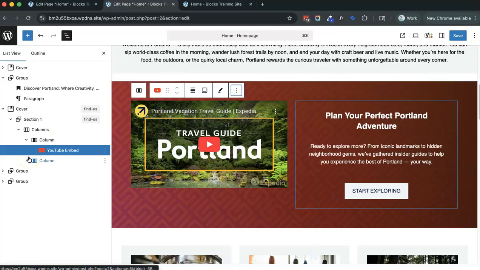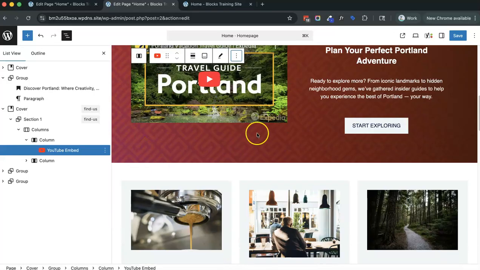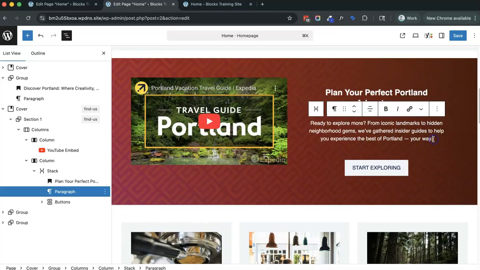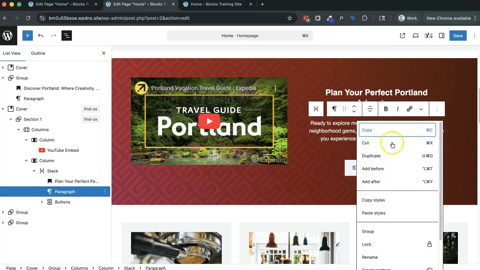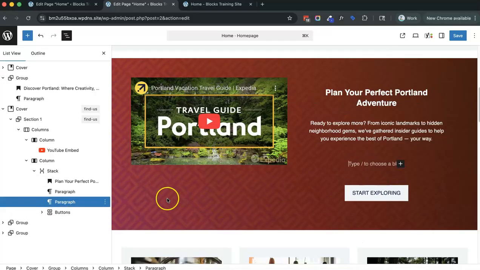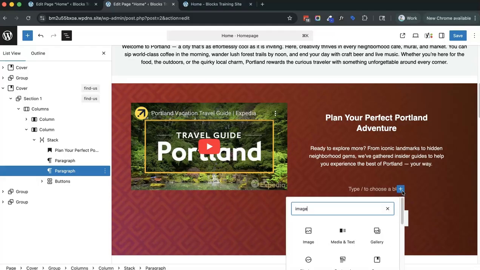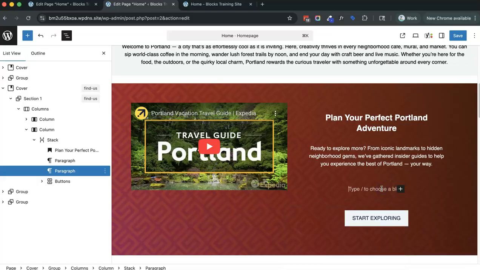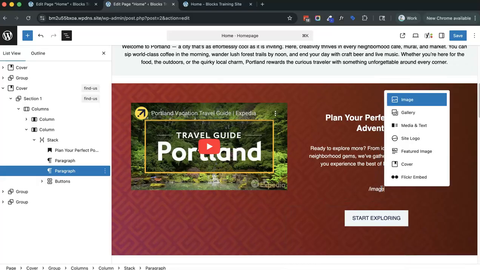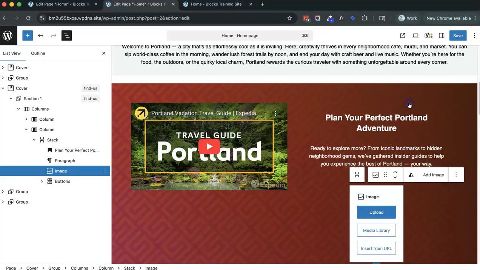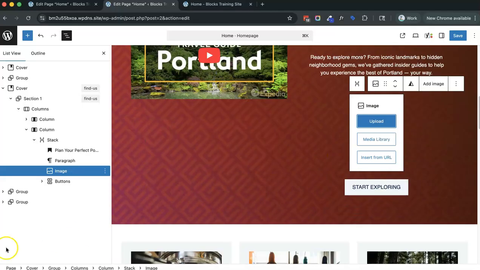Remember that every new block starts as a paragraph, but you can easily convert it. For instance, if I want to add a new block after this text paragraph right here, I can come to the ellipses, click Add After, and it will add a new block after, and you'll notice it automatically created it as a paragraph block. And here you can convert it into a block of your choice by clicking the blue plus sign and searching for your block. Or you can also do a / and start searching for your block there. Then you just select the block that you want, and it gets inserted.